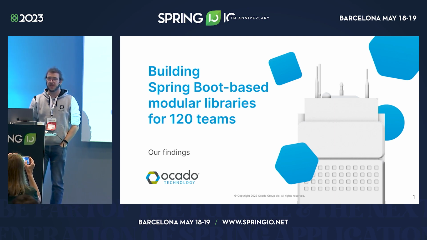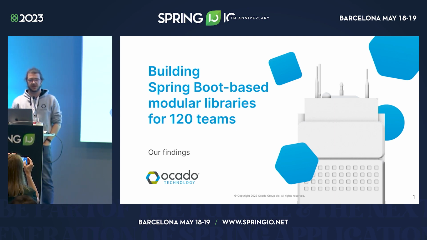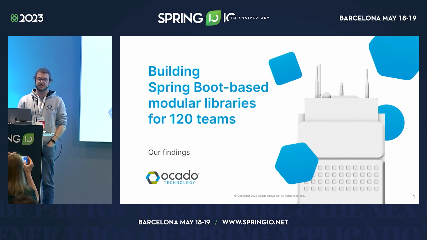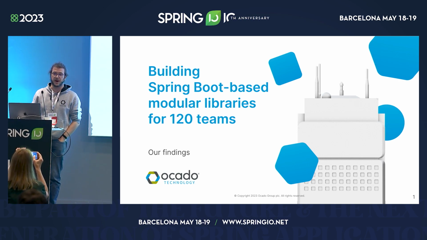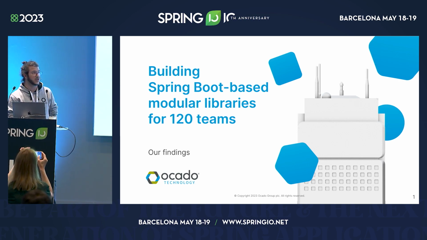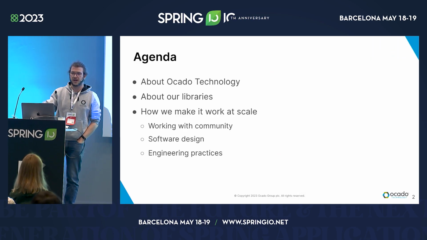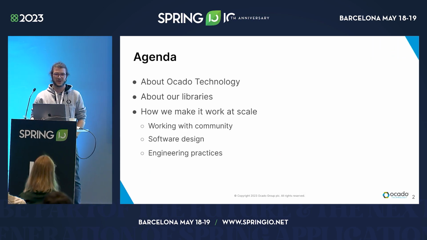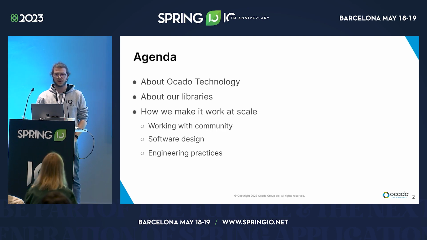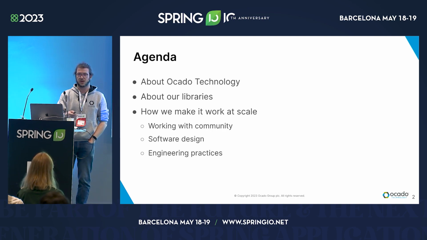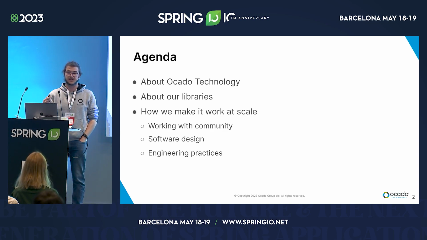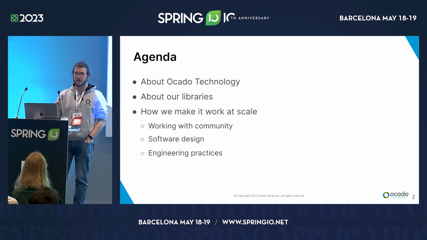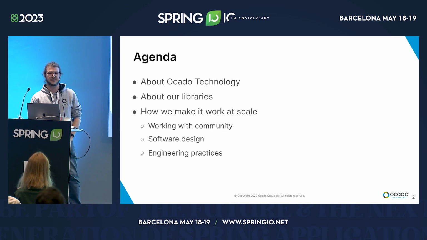In this session, we will talk about how we built Spring Boot-based modular libraries for 120 teams in Ocado Technology, and what our findings and experience have been in general. This is briefly the agenda. We will introduce what Ocado Technology is, then give a brief summary of our libraries, and then talk about how we make it work at scale, working with the community, software design, and engineering practices.